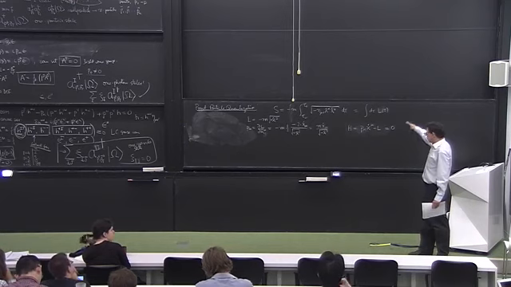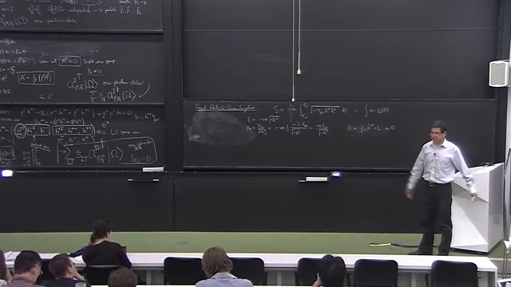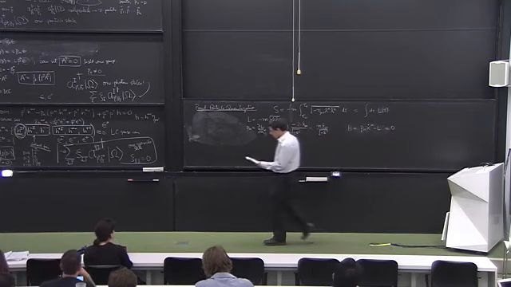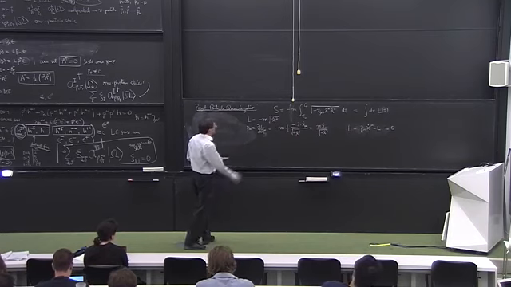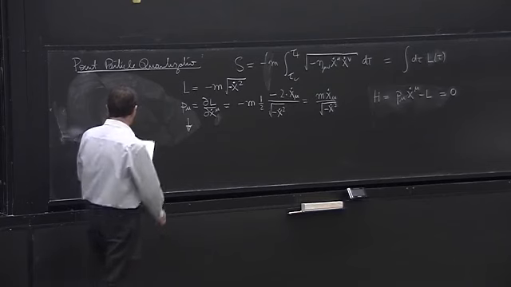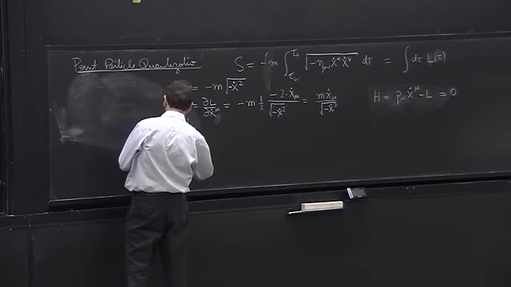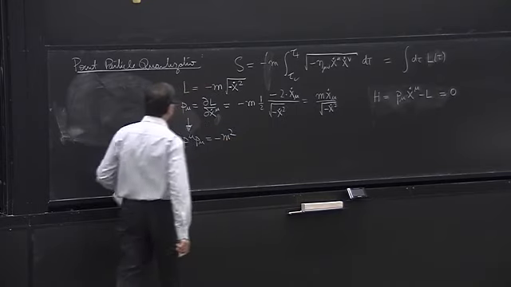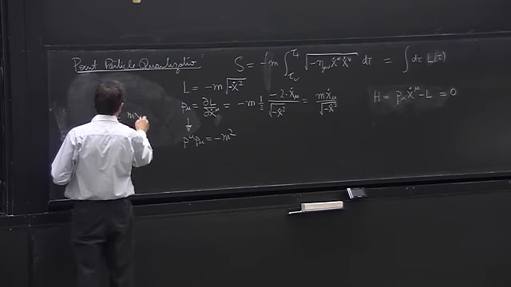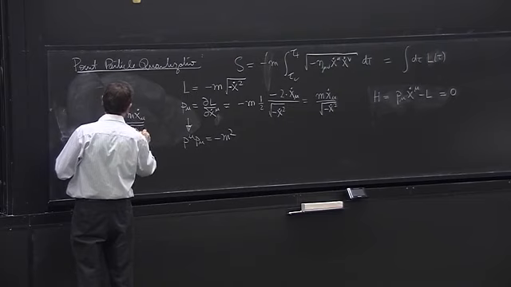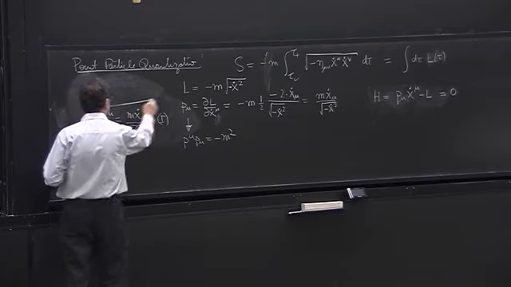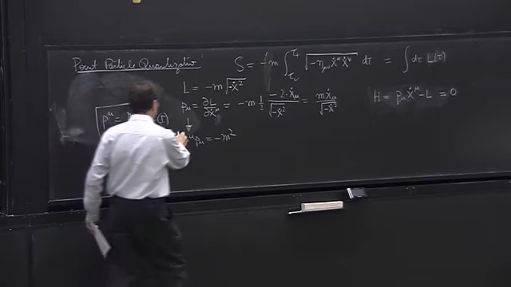And therefore, the covariant quantization of this thing is subtle. You have to think what's going on, and we don't try to do it this way now. We'll do it that way later. So we're going to do it in the light cone. So from here, I want you to notice that p mu times p mu is equal to minus m squared. And then I'll have this formula here, p mu equal m x mu dot over square root of minus x dot squared. I'll call it formula 1. And this is the constraint.